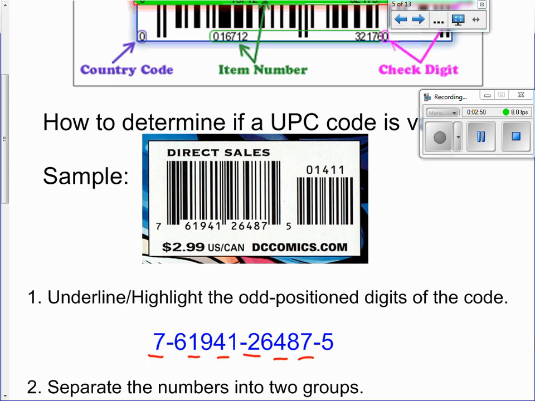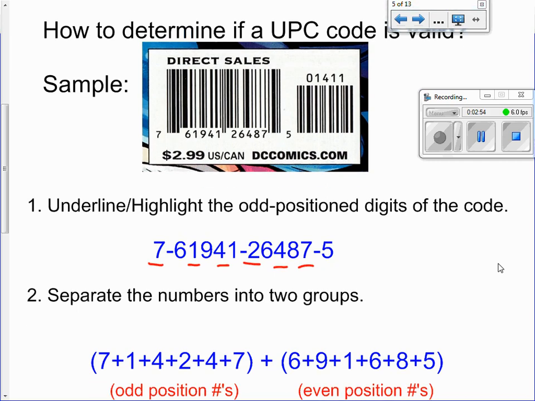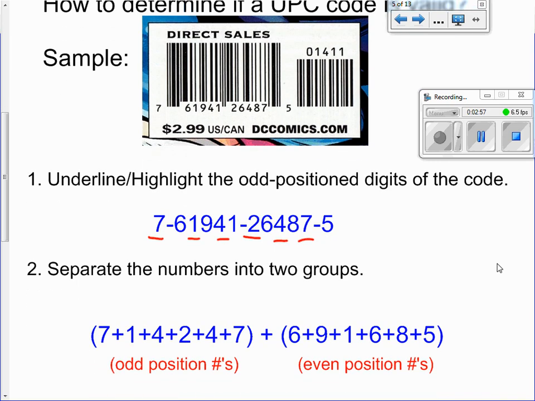And then we're going to separate those numbers into two groups. Once they're separated, we're going to add the numbers in those respective groups. All the numbers in the first group will get added together. Those are the numbers we underlined, the ones in the odd positions.